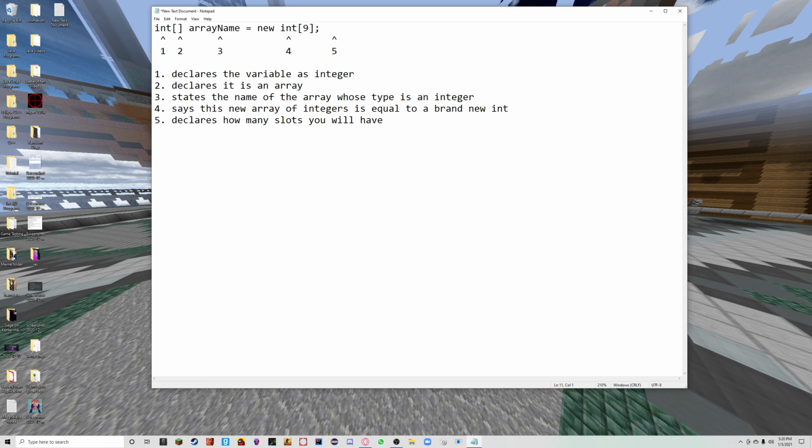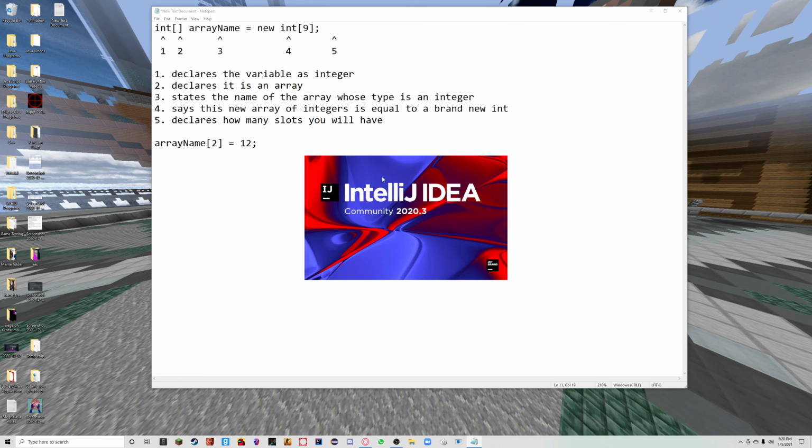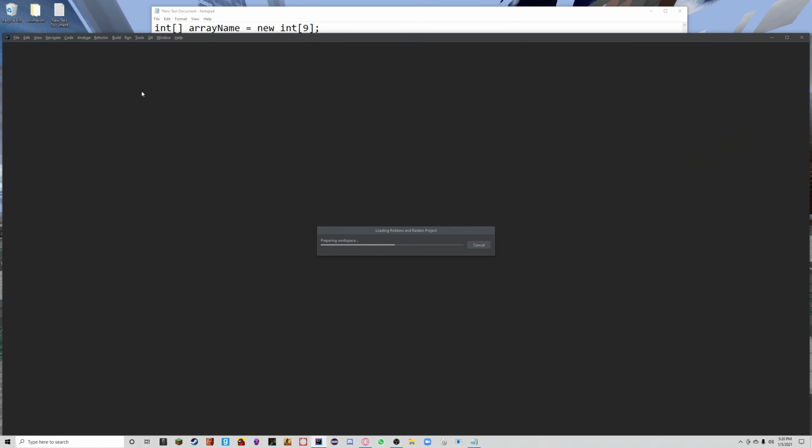Well, all we have to do is write the array name, and then we put in the brackets, and then we say, alright, we're going to go in slot 2, and we're going to assign that to 12. That's it. That's literally it. And you can do that with any type of variable type.